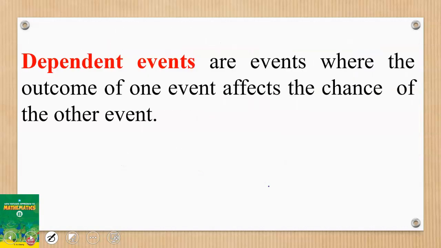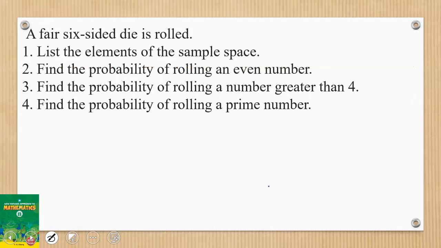Before the example, we also have dependent events, which we'll look at later, not in this year. They are events where the outcome of one affects the outcome of the other. So one can occur on condition that another has occurred, or the occurrence of one has something to do with the other. But we are not going to do that today.